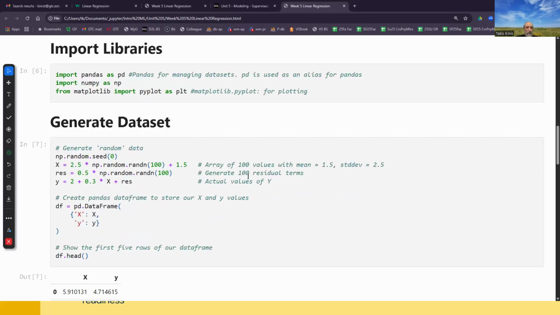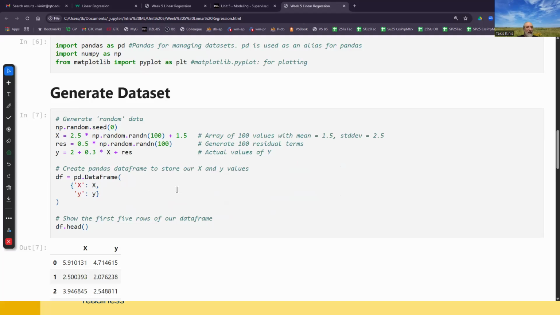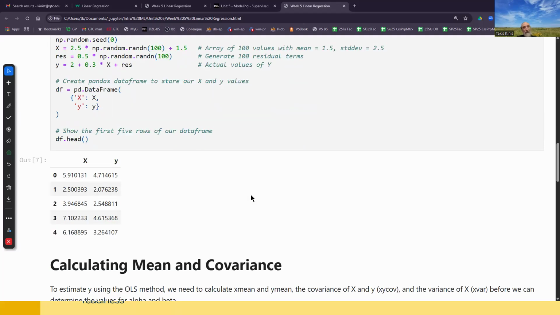They go through the imports, they generate the data set. So they are basically setting up, and this is kind of weird, but they're setting up random values of a number. So they're doing a random number generator here to generate random X's and Y's. And here's an example, right? And based upon this random output, we're going to try to find some sort of a pattern in it.